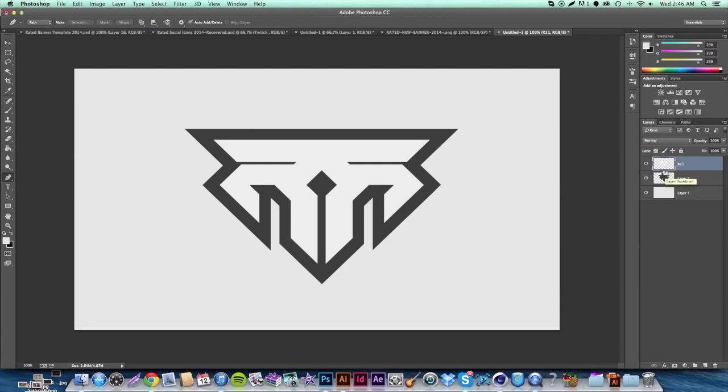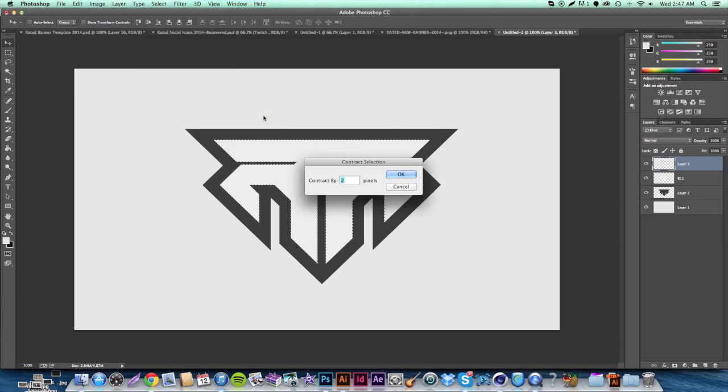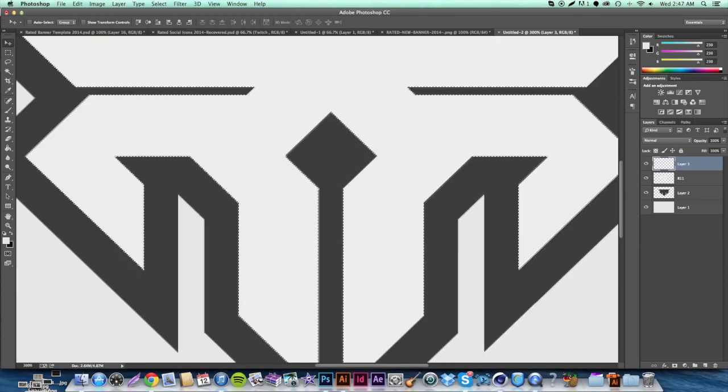Anyways, we are going to make a new layer above your original white or off-white layer. You're going to create not a clipping mask. You're going to select your R layer, of course, again, or whatever layer you have. You're going to create a new layer, select, modify, contract. Once again, sorry, I have to zoom in. Make sure you're zoomed in so you can see this.